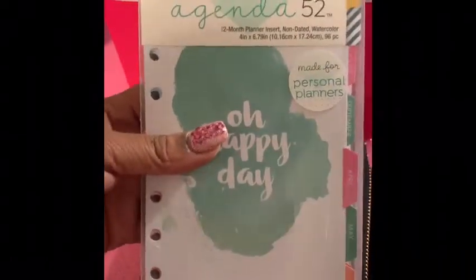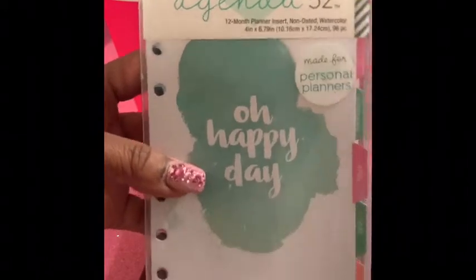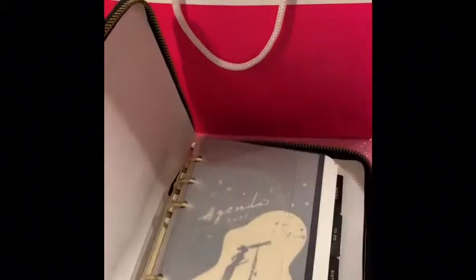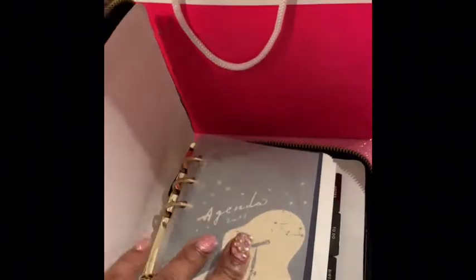So let me see. Yeah, this is the planner inserts. This is undated. And this is the one that I got from Hobby Lobby from the Paper Studio. And I'm going to go ahead and swap these two out. And believe it or not, it fits perfectly with this planner. I love this planner. I've been dying to get this one. There was a red one that I originally wanted, but I decided to get the black one because they no longer had a red one.